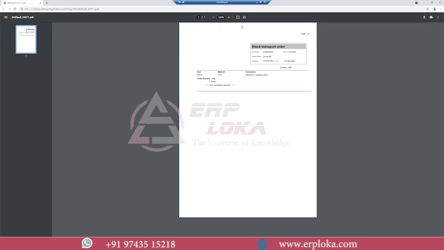Okay, now think that this is not the requirement for the client. The client required, here they need the company logo. Here they required the PO number, contact person, date, everything. Here they need the vendor details. And here they need the material items, and they need to have the terms and conditions like blah blah blah, and they need to have the sign off here, and they need to have a border.